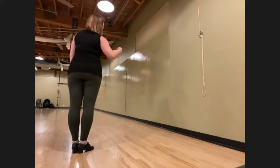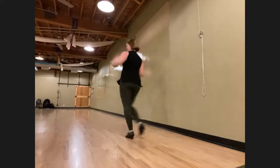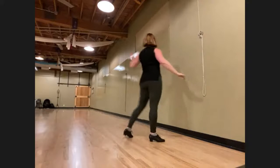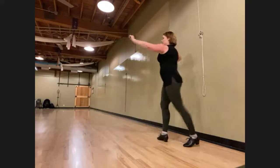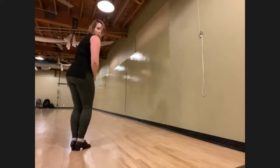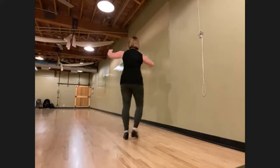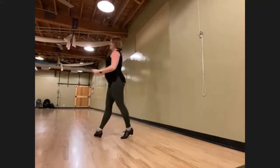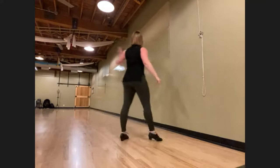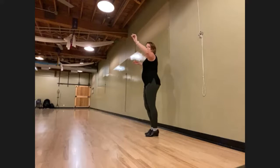Version one, lots of swivel. Here we go. And slow, quick, quick, slow, and quick, quick, slow. One more time, lots of swivel. Ready? Good. It's fast, man. There's a lot of swivel to do in a little amount of time.